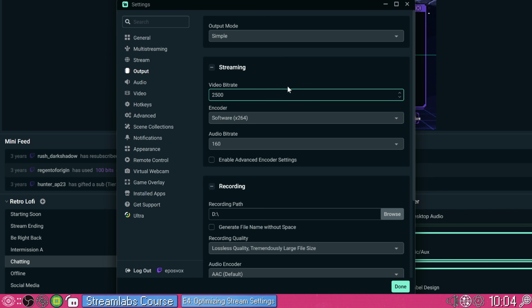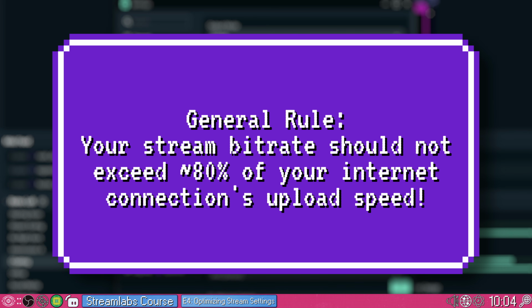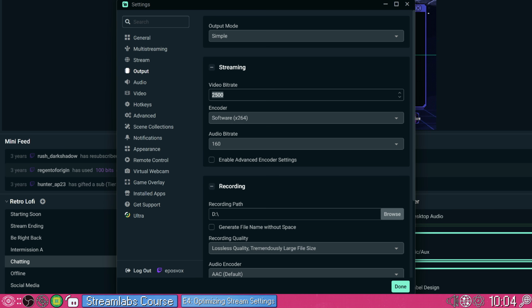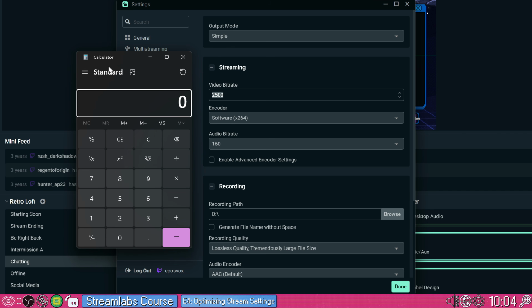Assuming you don't have gigabit fiber, which most people do not, then you need to set a rule that your streaming speed here should not exceed about 80% of your total upload capacity. So let's say you ran the speed test and your upload speed came out to about 7 megabits per second. Well, then you take 7,000 times 0.8, and that is the highest bit rate you can most likely stream reliably. You will potentially have to tweak this over time based on the reliability of, like I said, your connection.